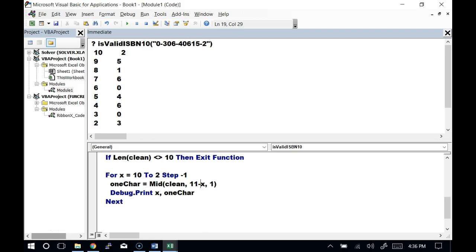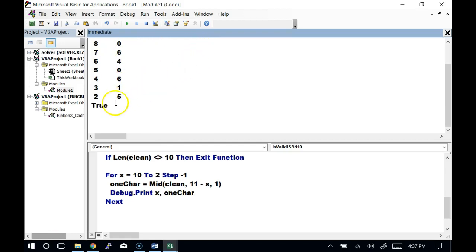It's 11 minus x, not minus 6. So now, if I run this, it should give me that sequence of numbers that I'm after. 0, 3, 0, 6, and it should end on the 5 because we're only doing those first 9. That's pretty good.